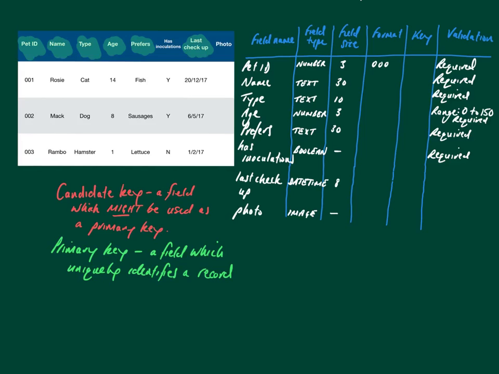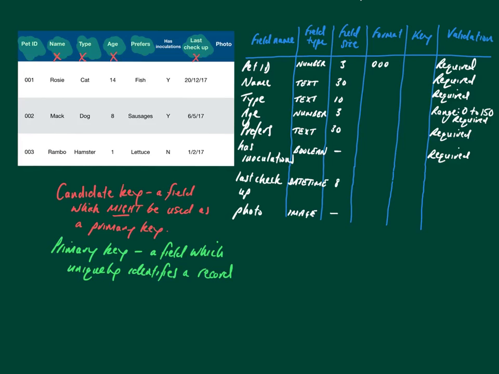of pets which come for checkups on the same day, in which case that is no longer unique. We also might have lots of pets which are the same age, so that rules out age. And we also might have lots of pets which are cats or dogs or hamsters, so that rules out type as a primary key. There is a smaller chance that you might have pets with the same name. So that rules out name.